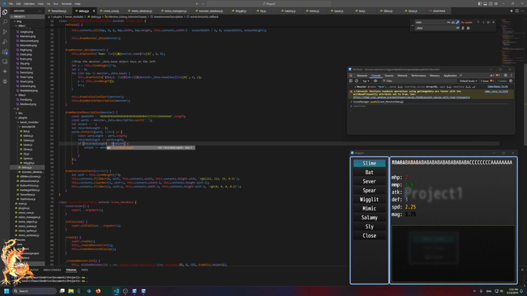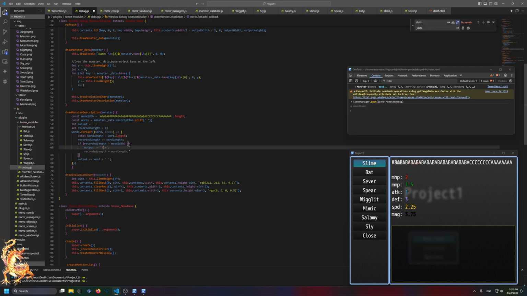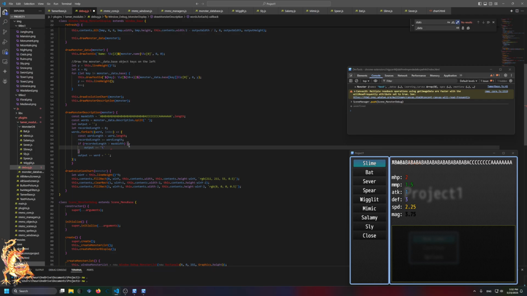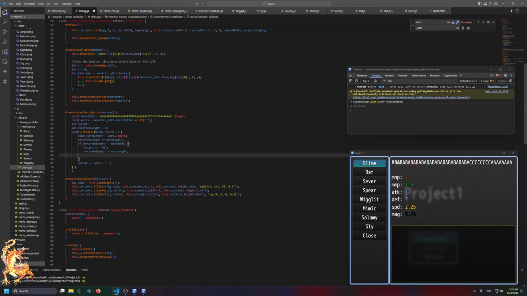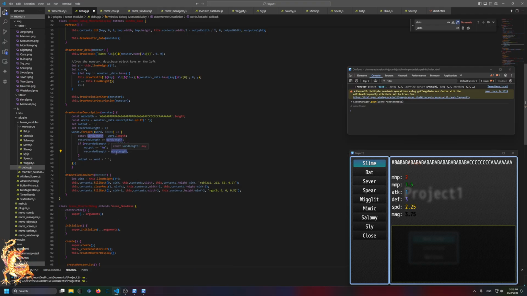If word length is max or greater, output plus equals /n. Yeah, just that. Wait a minute.